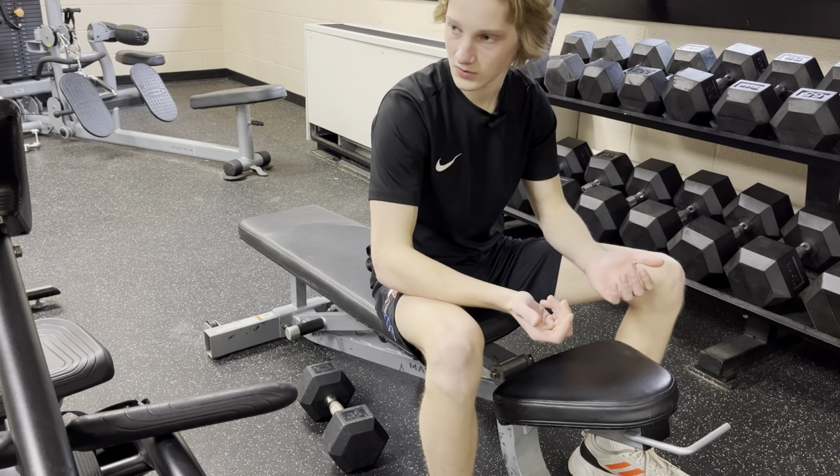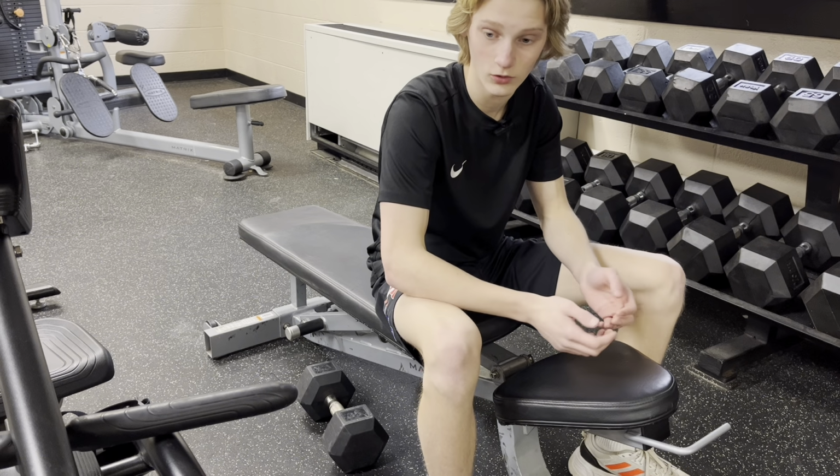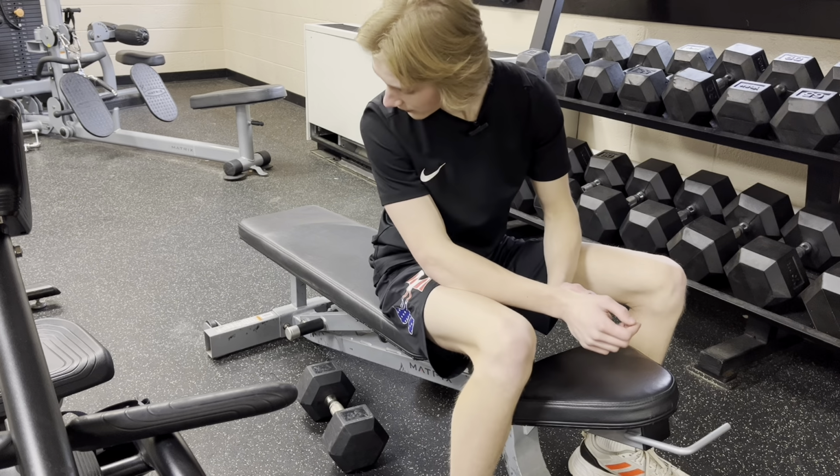But yeah, this is a pretty nice gym here, especially because where I am right now is such a small town. I'm actually in like a school's gym, so it's really nice.